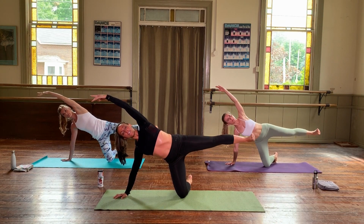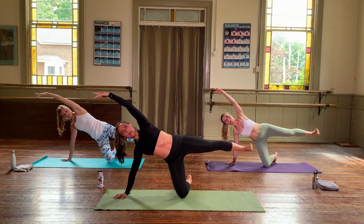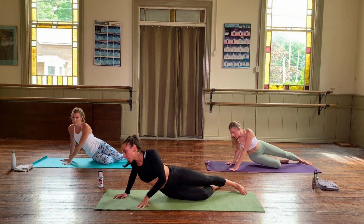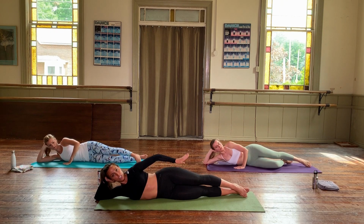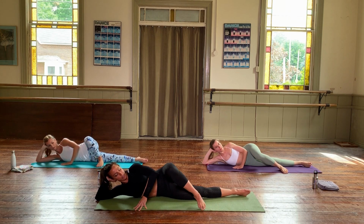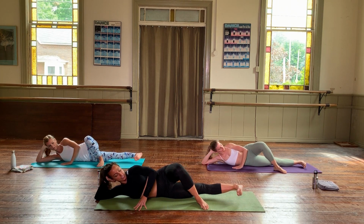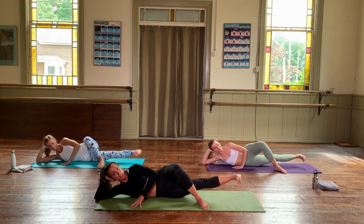6, 5, 4, 3, and 2, and 1. Good. Send that leg down. Now you are gonna come down all the way onto your side. Head rests in your hand. Good. Top leg is gonna come here, bent in front. If you wanna have the leg down, knee down, or up like this, you can. Bottom leg is flexed and nice and stretched. Now you're gonna begin lifting that leg up and down, up and down. Good.